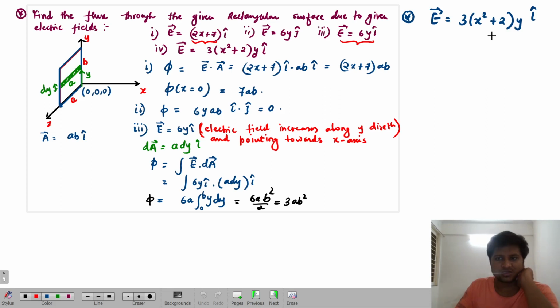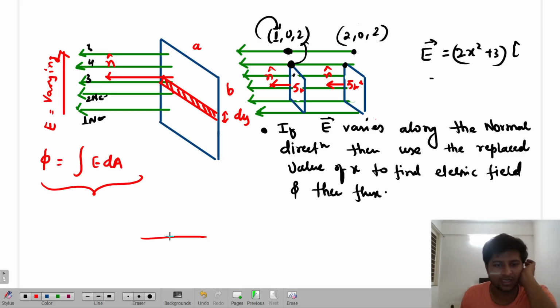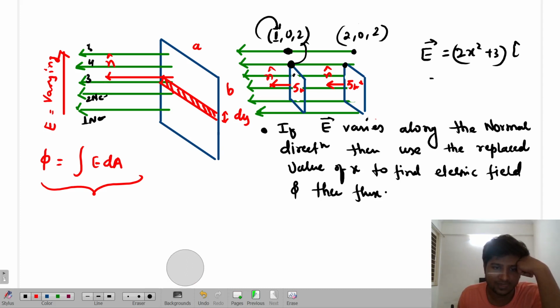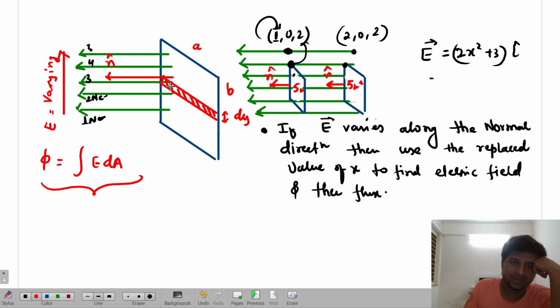Now you do not think that you will replace y as 0. Why? So बहुत लोग क्या सोचेंगे कि सर अगर दोनों तरफ जा रहा है और एरिया दिया हुआ है, तो हम x को भी रिप्लेस कर दिए, x का कोऑर्डिनेट, and if I know the coordinate then I'll replace y also and I'll get the answer. But that is incorrect. Why? Because along y direction I'm adding and along x direction I'm substituting. Are you able to get me?